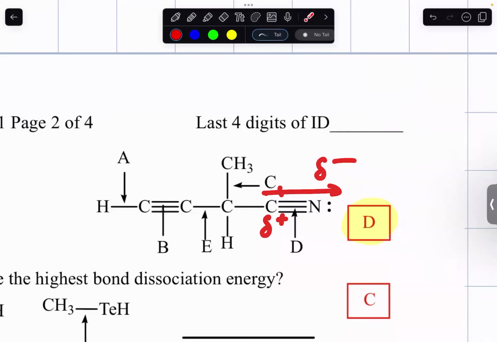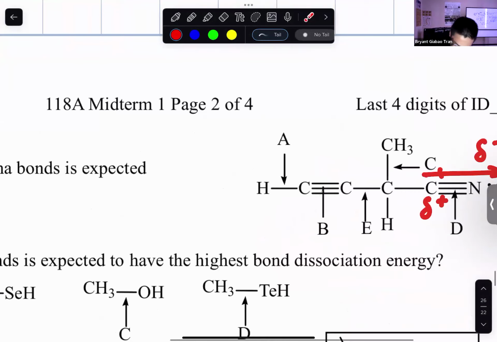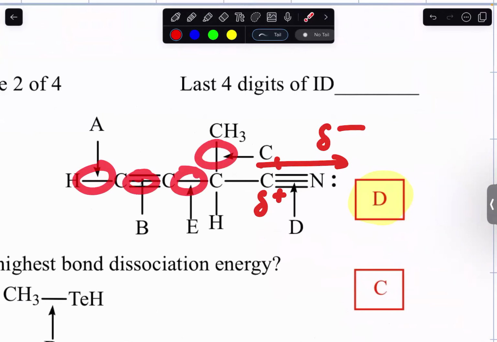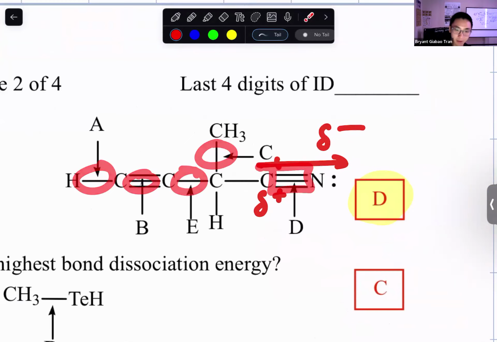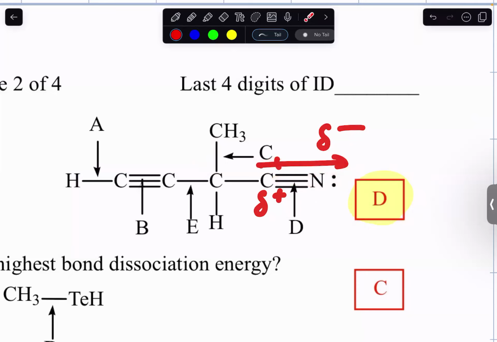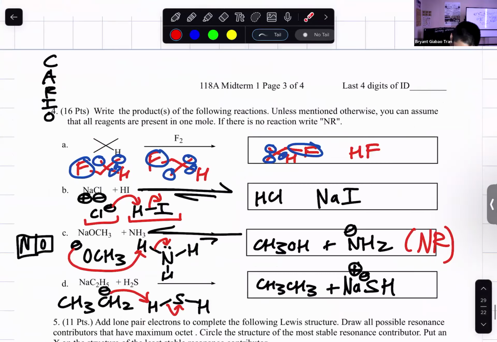Because at first when I read this question, I was like, shouldn't they all be the same? Because sigma one is the same. But then I saw that the difference is that all of these are non-polar bonds, except this one right here. And because that's polar, I thought about what that means, which means that nitrogen is pulling electrons to itself, and that might shorten the bond. But that was just a guess, and it turned out to be good. That makes sense. Okay, let's move on to the next one.